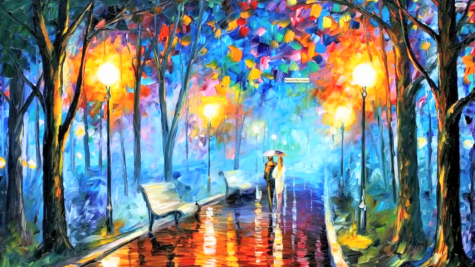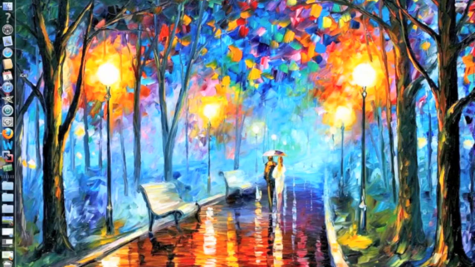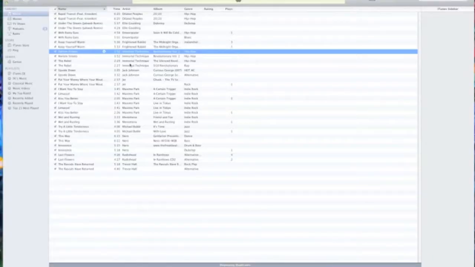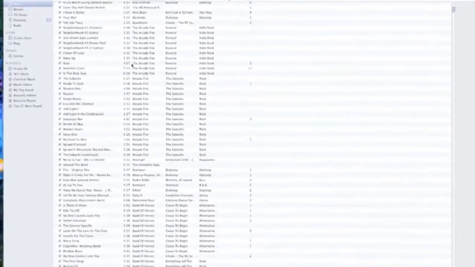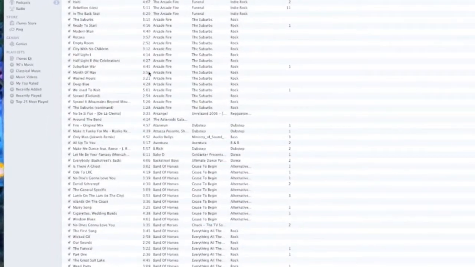Today on 3 Minute Miracles, I want to show you how to get rid of your duplicate music in iTunes. Now, if you get your iTunes music from some means that aren't necessarily the most legal of sorts, you might end up with a couple duplicates in the mix somewhere in there.